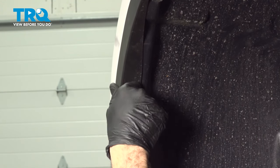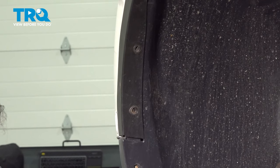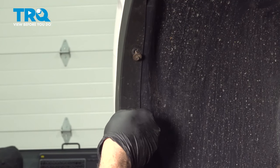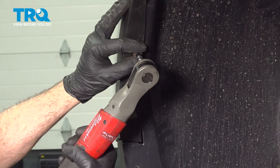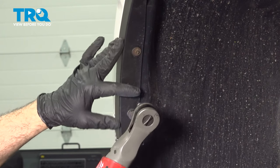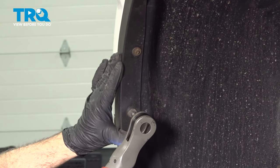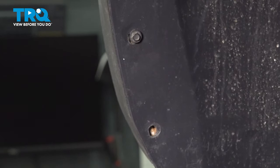Line up our molding. Let's go ahead and install our screws. Just gently want to snug these down. Get our lower screws installed.